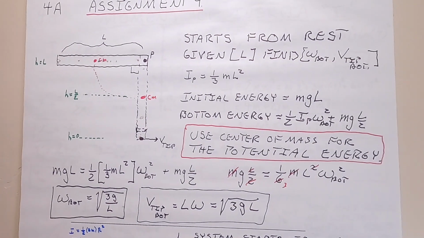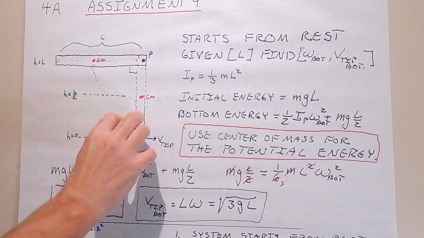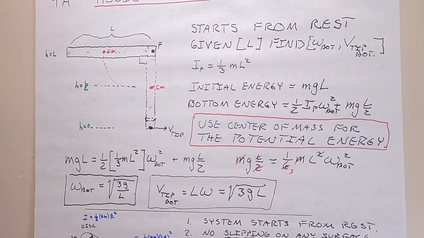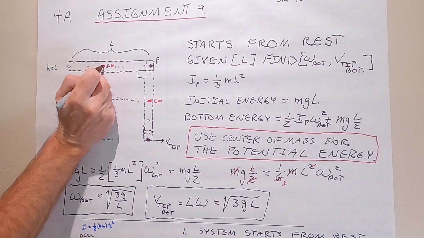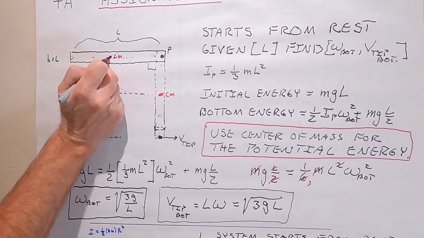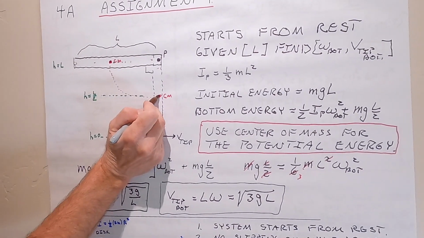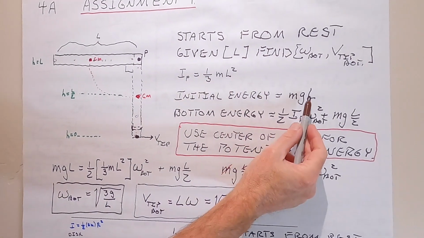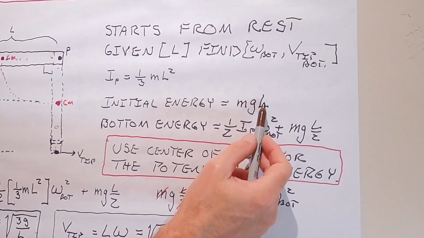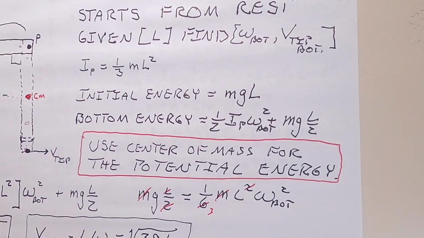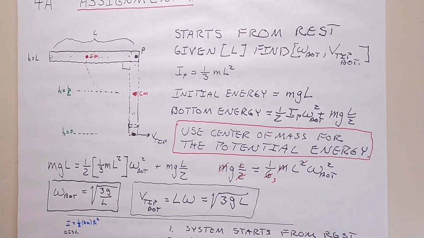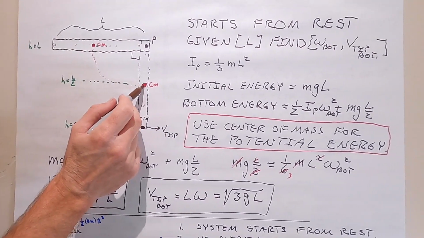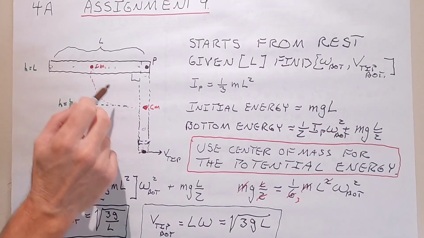Well, luckily, we can assume all of the mass is at the center of mass for potential energy. So again, all the mass we can assume is right there in the middle of the stick. You can do this for potential energy because potential energy goes as mgl to the 1 power. If it was squared, you wouldn't be able to do this. So when we look at potential energy, I only have to look at these two points.